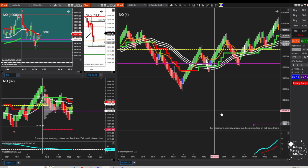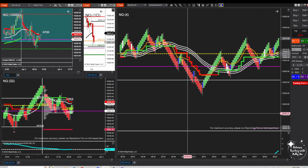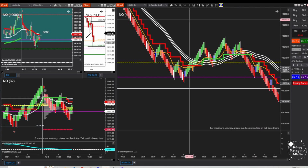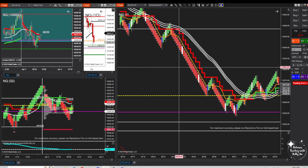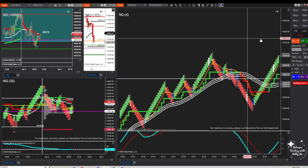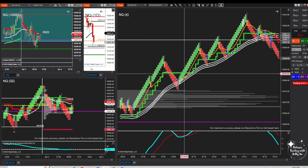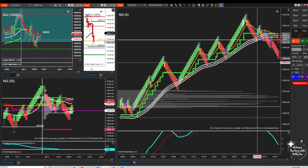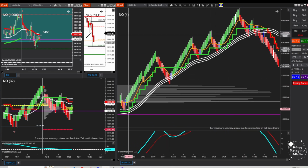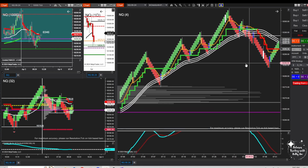The reason I have a runner is because I don't like missing all these big moves, and if it takes off, at least you have something in the market. Like here you can see pullback to the counter, pullback to the counter, pullback to the counter. If we get very far from this 10 VMA, we are most assuredly going to come back to it, snap back to it pretty quickly.